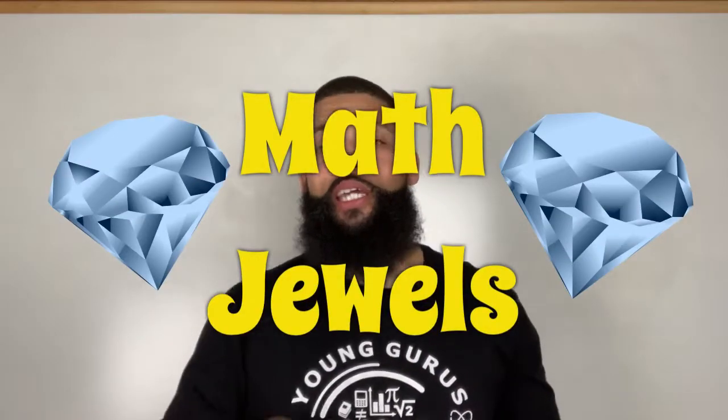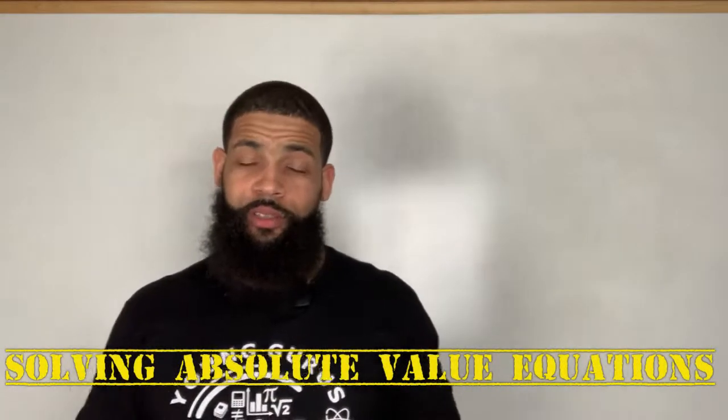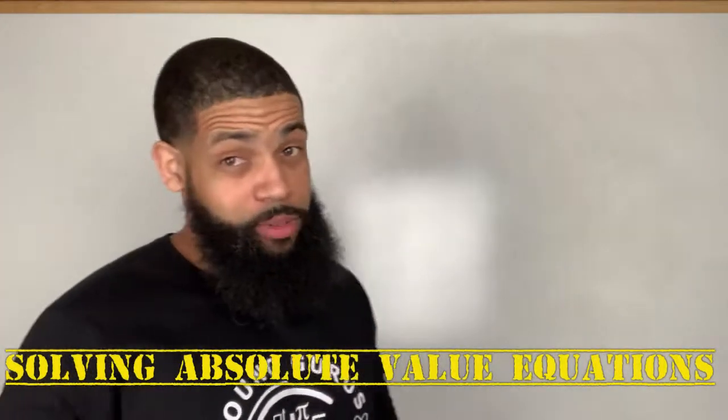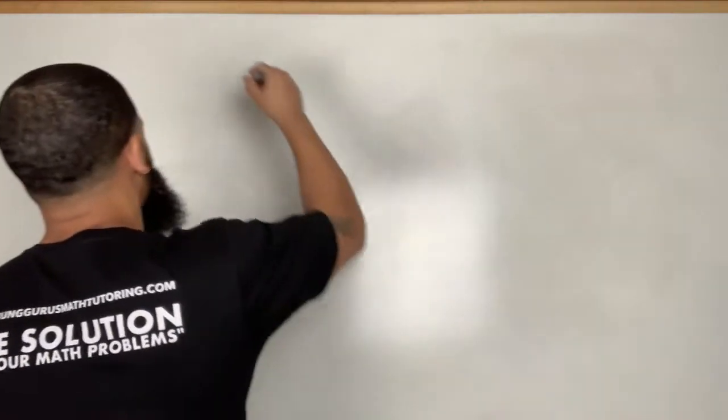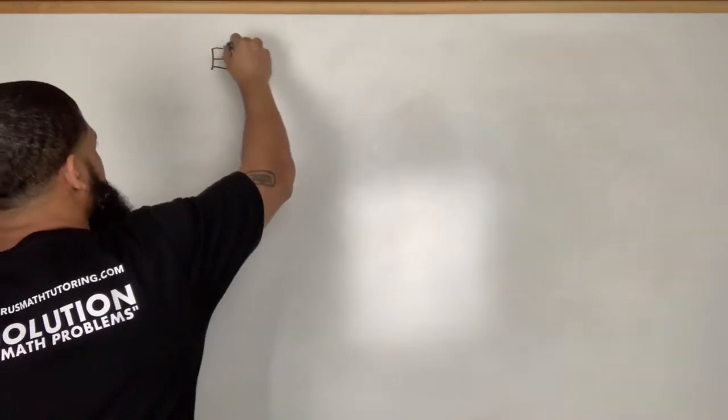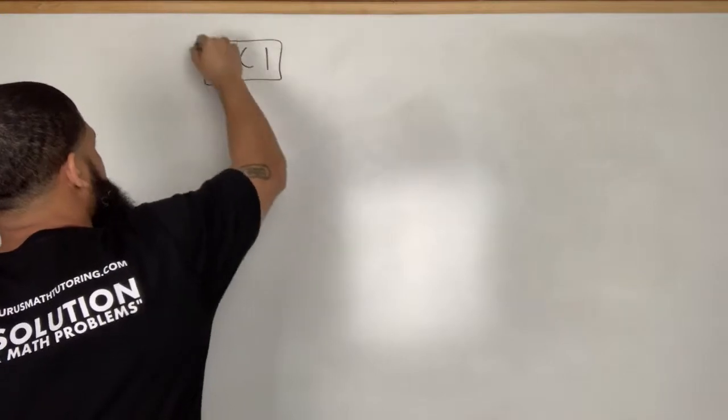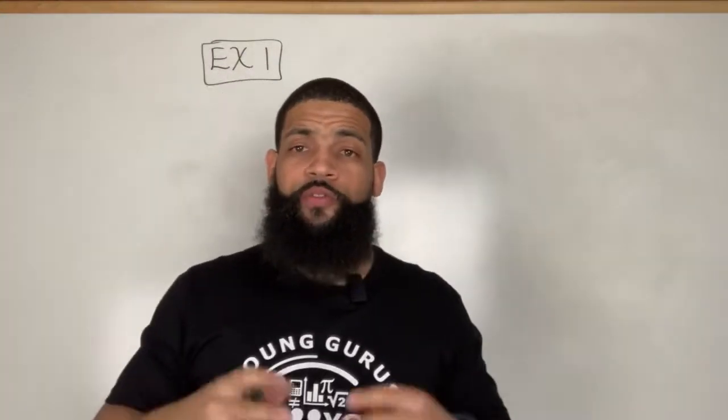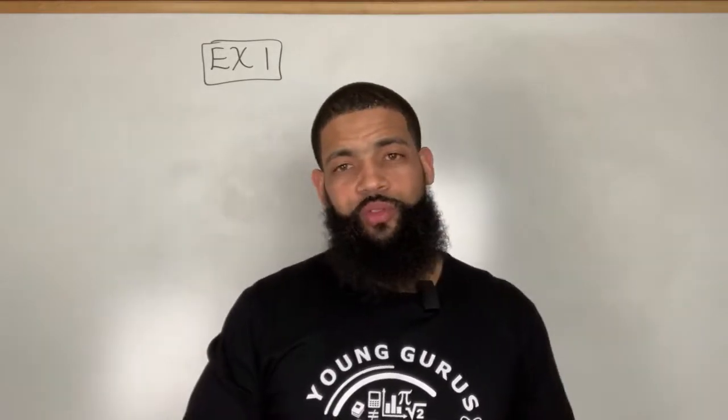In this video, I'm going to show you how to solve absolute value equations. Now, absolute value equations are rather interesting, but they're not difficult. And you must remember, absolute value by definition is the distance from zero. So, for example, the number 7 is 7 units from 0. The number -7 is also 7 units from 0 because distance is always non-negative.